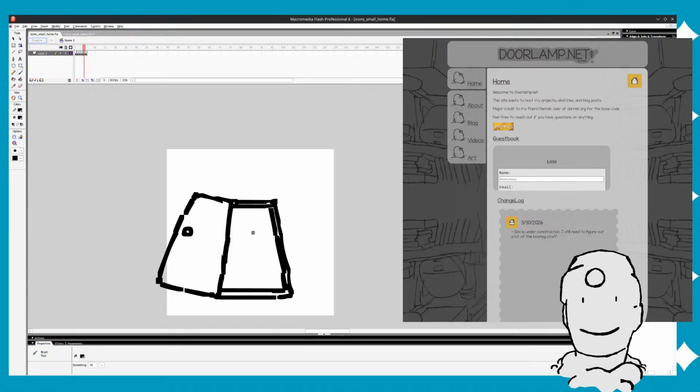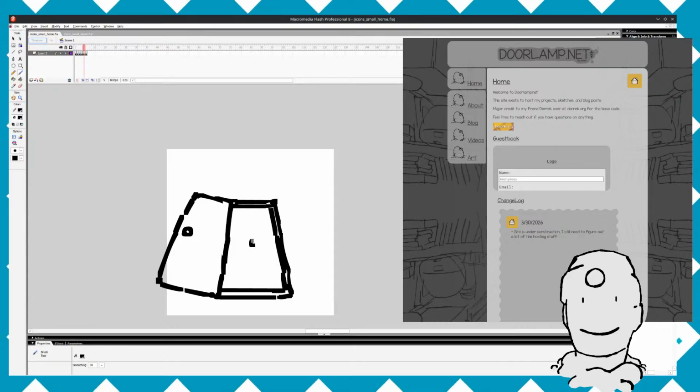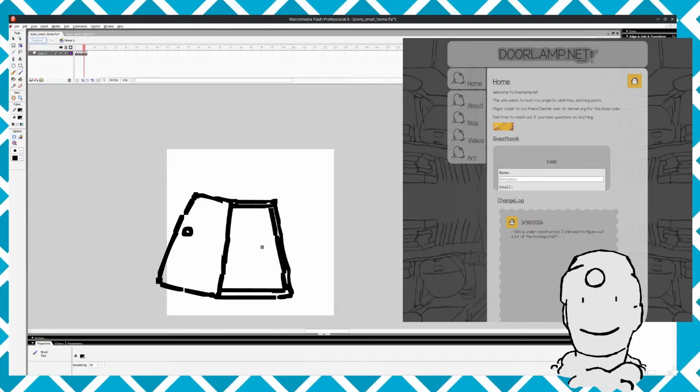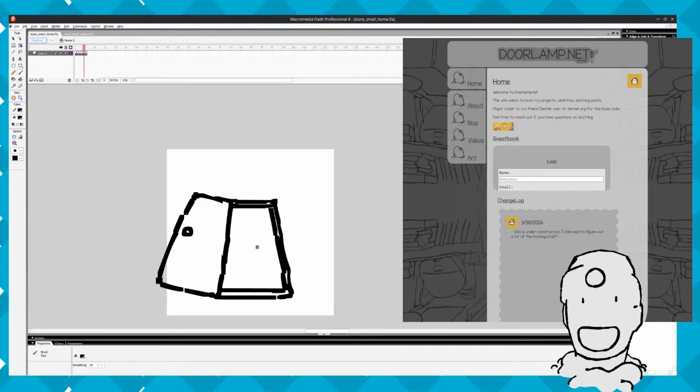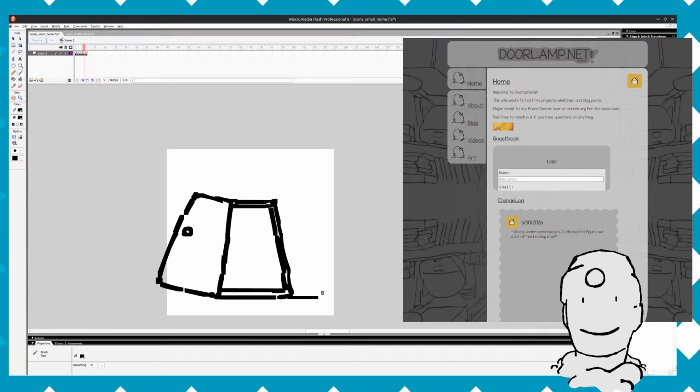Maybe I could do like a... It's something that people have in their house, like on the ceiling. No, that's not gonna read. I could indicate like the ground.